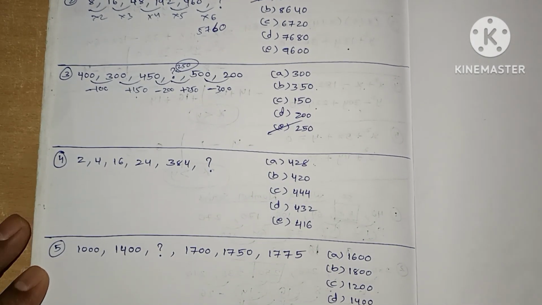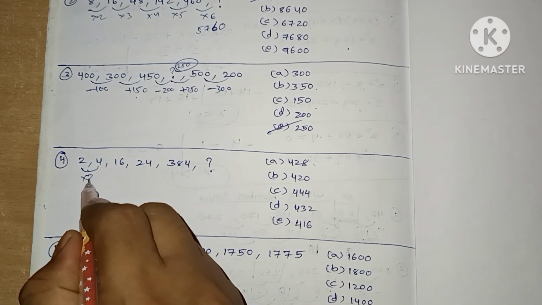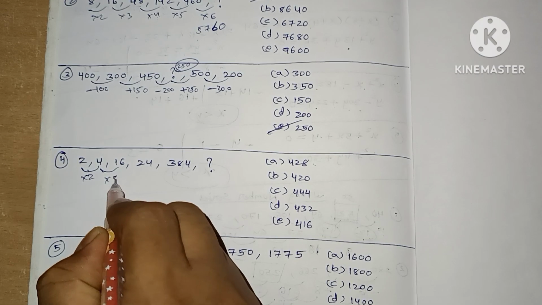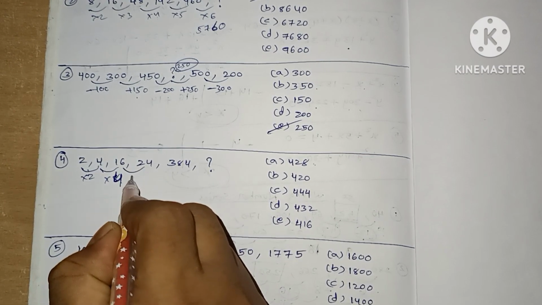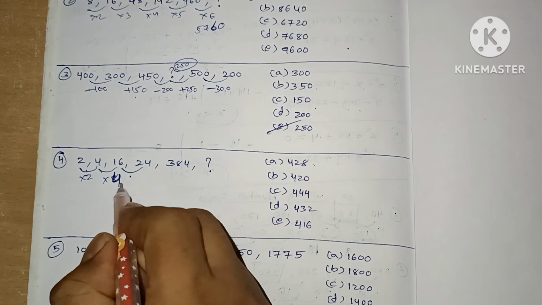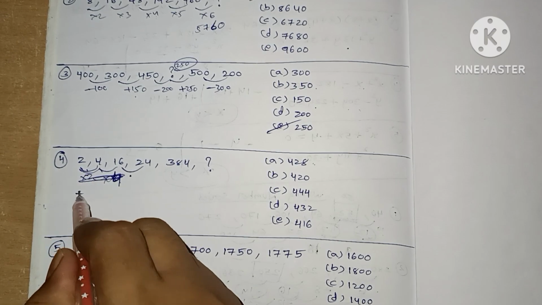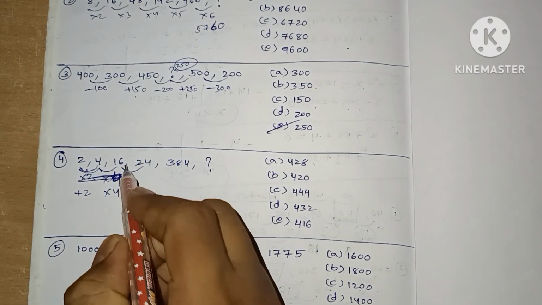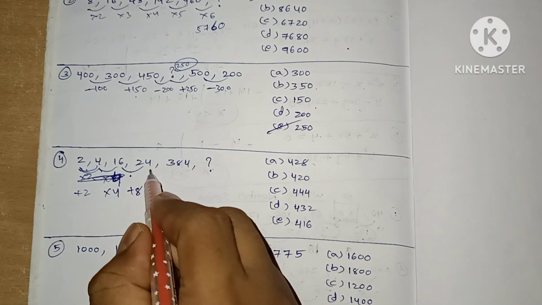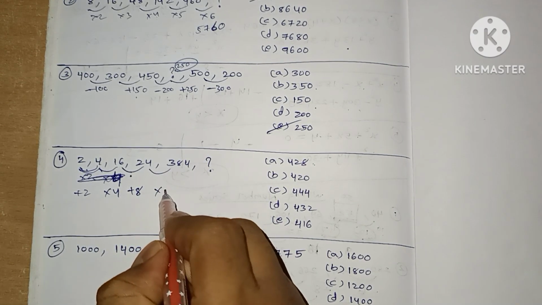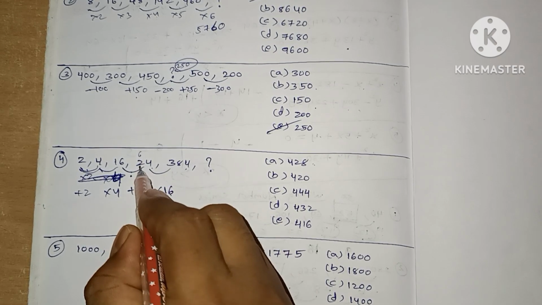Next, fourth question. Here it is into 2 times, it is into 8 times, wait, 4 times, it is, no, it is not the sequence. So first addition of 2 and into 4, next addition of 8, next one is into 16. 16 4 times is 64 and 16 2 times 32 and 6, 38.